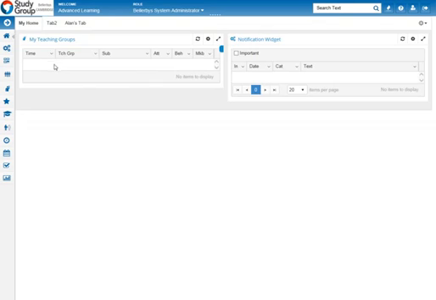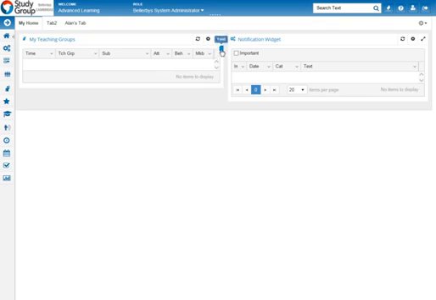However, as I'm not a teacher at any of the sites, it hasn't got any information for me, so it's currently blank. But for you, it definitely will have information in there. But I'm going to show you how to search for a different teaching group, which is something useful if you're covering someone else's lesson. And it's also going to bring through the teaching groups that I want so I can record attendance.